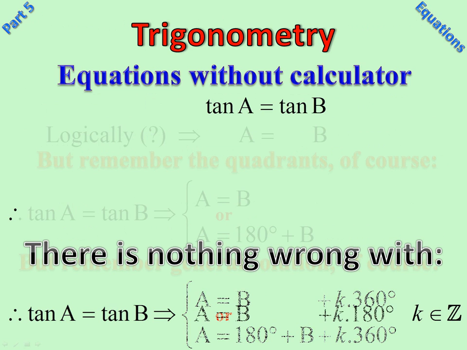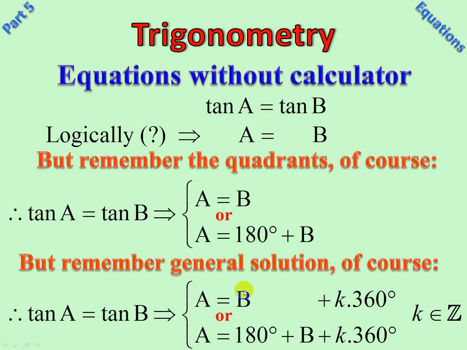Of course, let's just go back a step again there. A equals B or A equals 180 plus B. Notice if you add on 180 to B, you get 180 plus B. If you add another 180 on, you get 360 plus B, which we could get from there. So 360 plus B is really that.